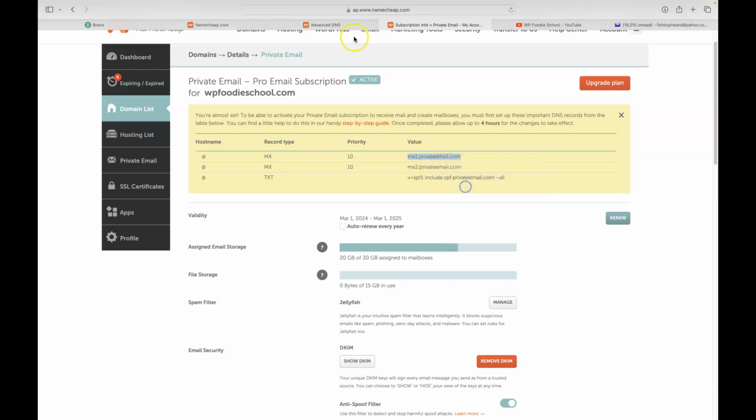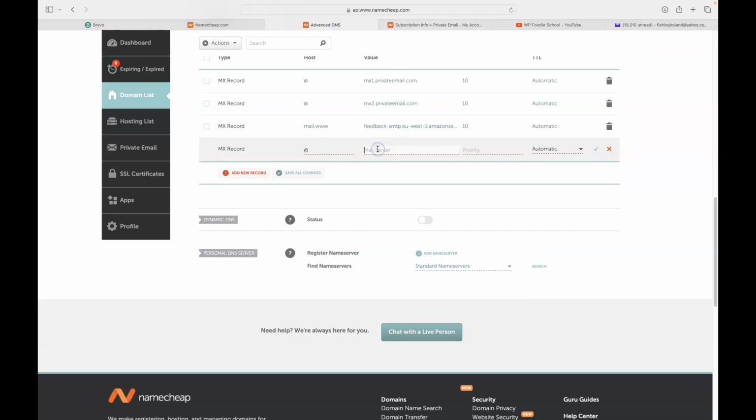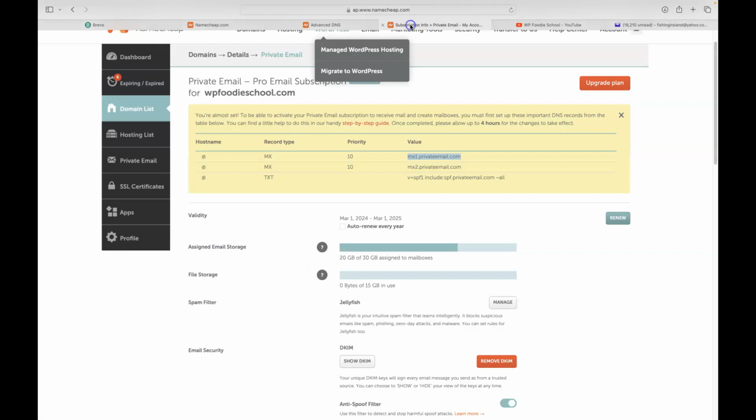It'll be mx1.privateemail.com. You will copy that, and then you will put it in there, and we'll put a 10 there, and you save it here with the green arrow, and then you go add new record, and you put another one under it, but the host name is the same, and the record type is MX, and the priority is 10, but the value is a 2, okay?